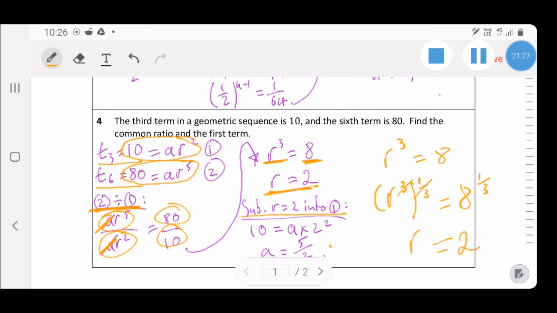And we get A equals 5 on 2. Nice and straightforward. And just to talk about this question a little bit further, guys, you could actually now go ahead and find the nth term. And quite often that's what the question would be. They'll tell you the third term and the sixth term. Find the formula for the nth term, because it's just Tn equals AR to the n minus 1. So our formula would be Tn equals 5 over 2, that's A, times R, which is 2, to the power of n minus 1. And then we could use that formula to find any term we wanted, 100th term, 59th term, whatever, okay?